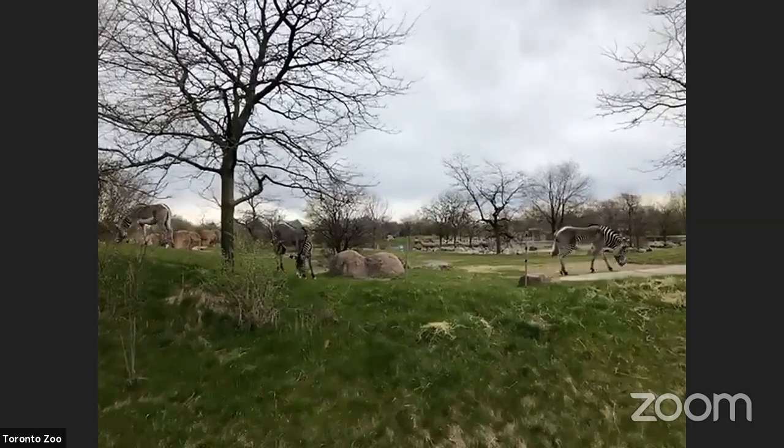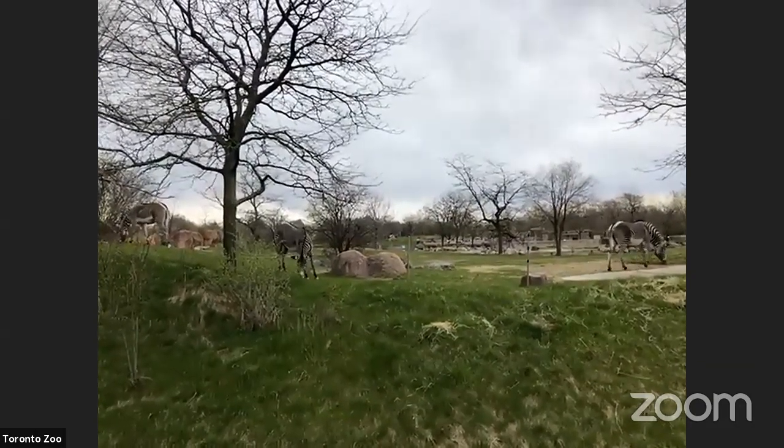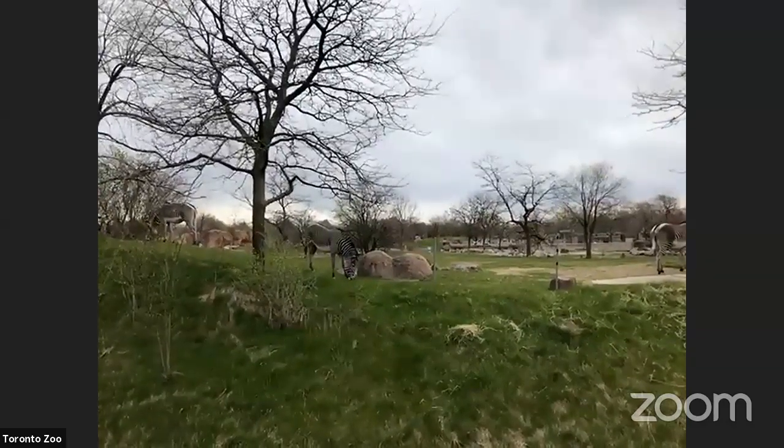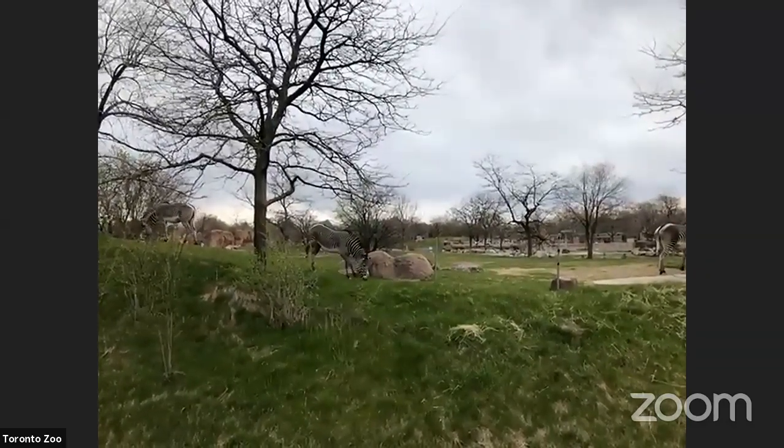Miss Hinton's class just joined us again, and I want to share their question from earlier, which is, with the Watusi, they've got these wild and crazy horns. What are they for, Mary Ellen? Yeah, for sure. So they have a couple different purposes. Believe it or not, they're actually pretty much hollow on the inside. So people always see them and they go, oh my God, that must be so annoying for them to carry around. They don't actually weigh that much.